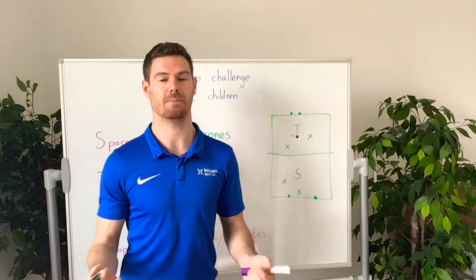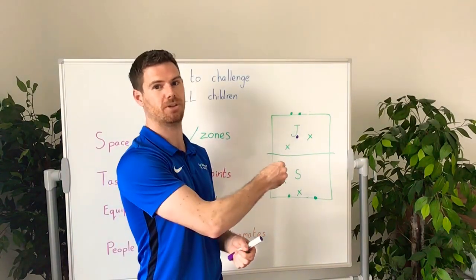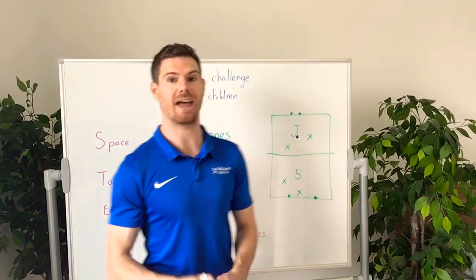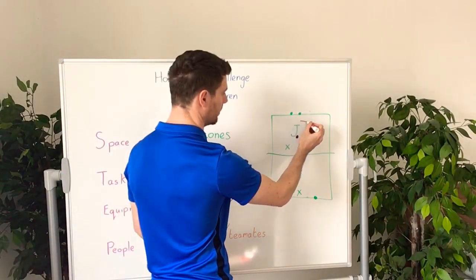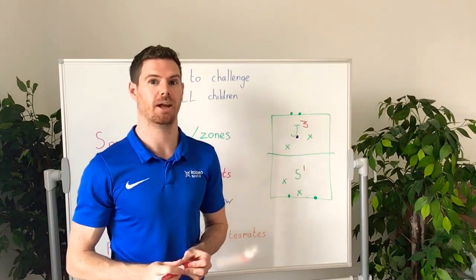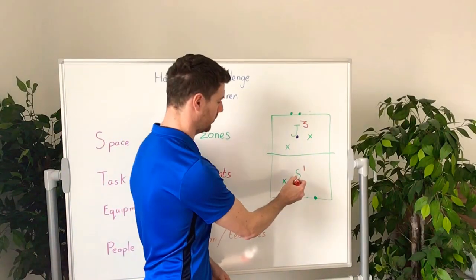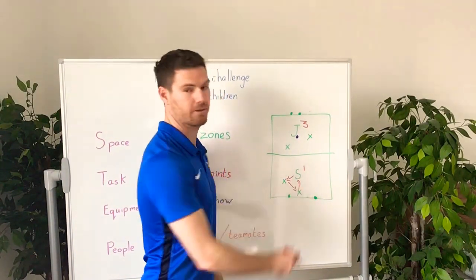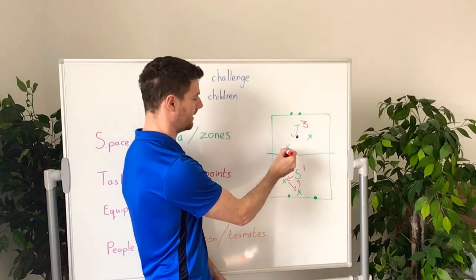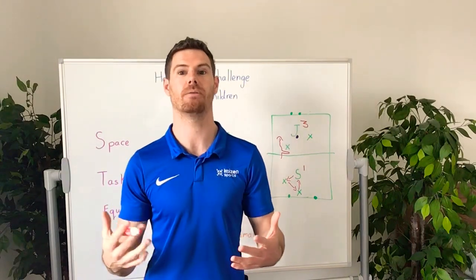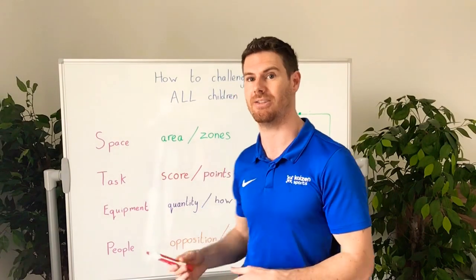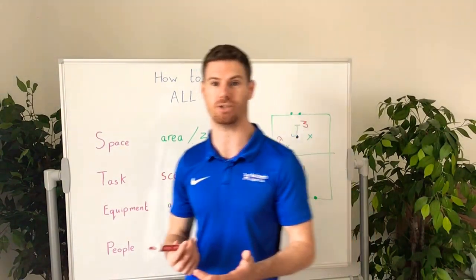And we can also go back to using our different zones or areas. Jack, in his own half, can't be tackled by the opposition, but he can tackle Sophie's team anywhere in the area that he wants. We can change the task. Every time Jack's team scores, it's worth 3 points, whereas when Sophie scores, it's only worth 1 point. And for example, Sophie might need to make 3, 4, 5 different passes before she can score. When she gets the ball, she might have to take somebody on before she can score. So we can throw her in additional challenges or tasks that she has to achieve before she can score.